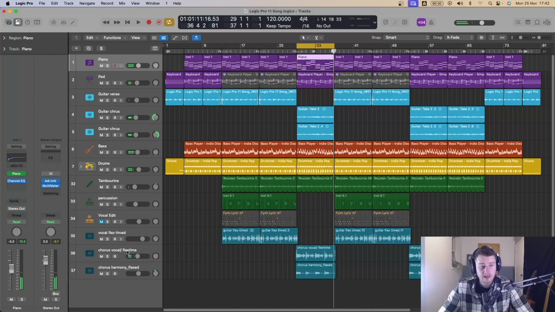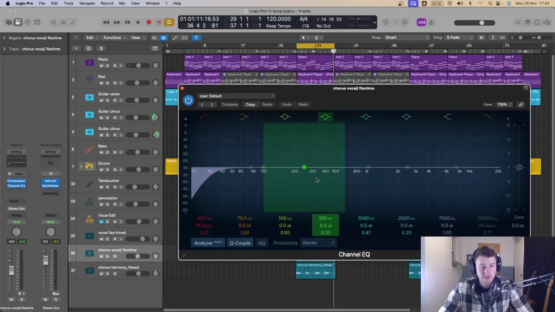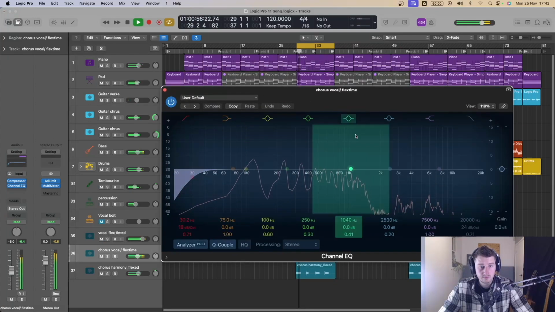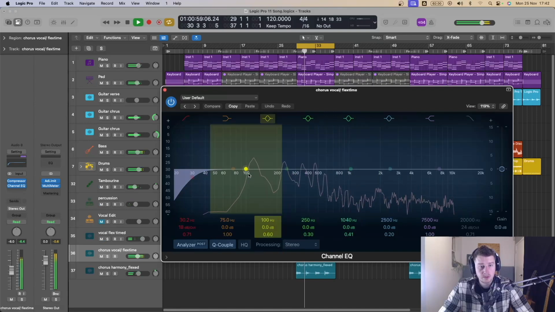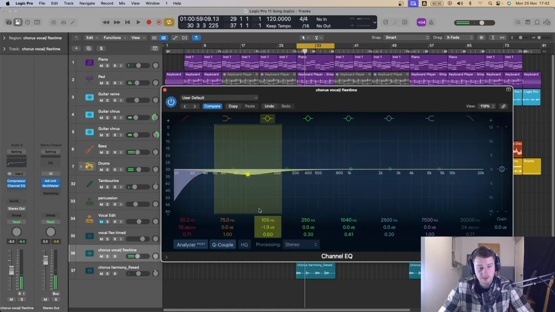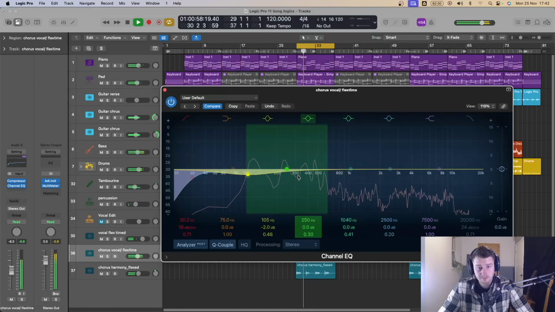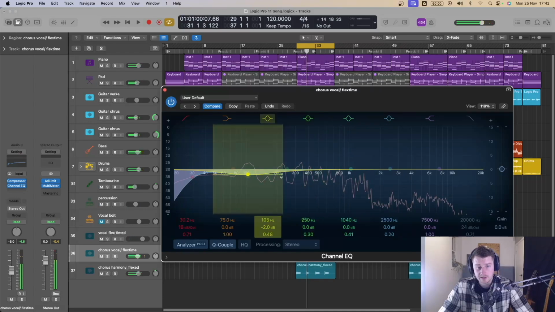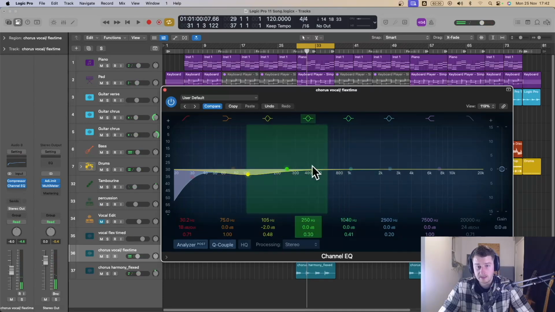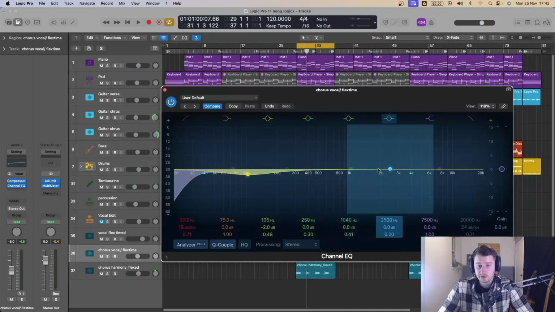Okay, I'm feeling that's fairly well balanced. I might add a bit of EQ to the main vocal. I can probably cut some of the very low stuff down here, or just a little bit. It's going to clear some room for the bass and the guitar. Then the main body of the vocal is in here. And I can boost maybe that top end of that vocal a little bit to get a bit more brightness and a bit more intelligibility out of the vocal. So that's kind of in that 1 to 3K range.